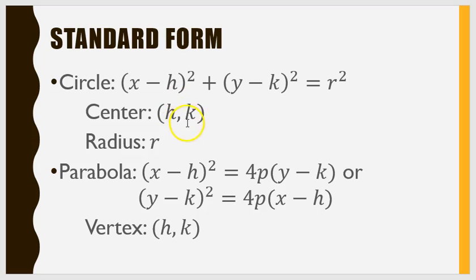Also, you'll notice that we have a radius value, but do be careful and make sure you're always taking the square root of what you see there. They may write it as something like 3 squared, in which case 3 is r, or they may just show that the number is something like 16, in which case you have to remember to take the square root to find the radius from there.